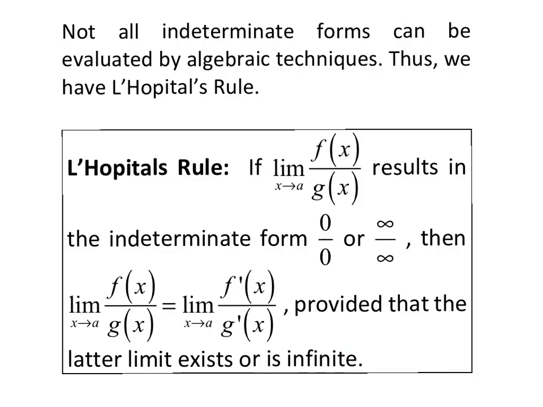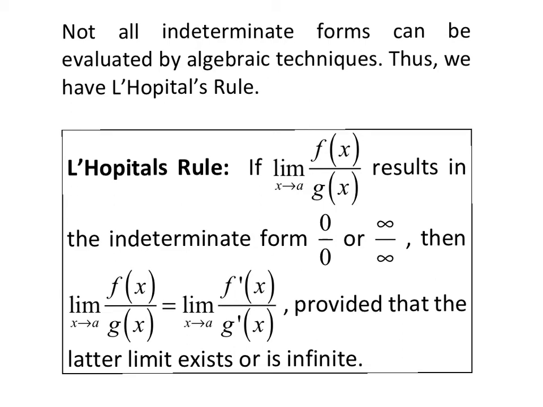Now, unfortunately, not every single limit problem can be solved with algebra. And so with the ones that cannot be solved with algebra, where I still have the indeterminate form, I have to use a new rule, which is called L'Hopital's rule. So not all indeterminate forms can be evaluated by the algebraic techniques, thus they invented L'Hopital's rule.